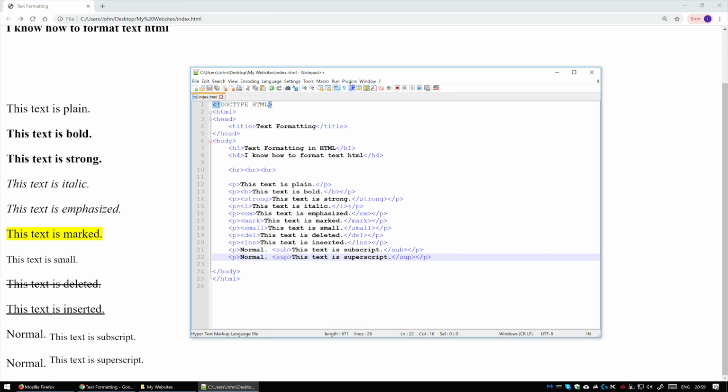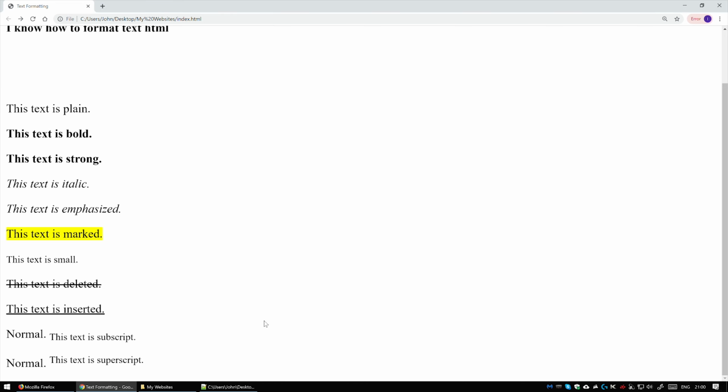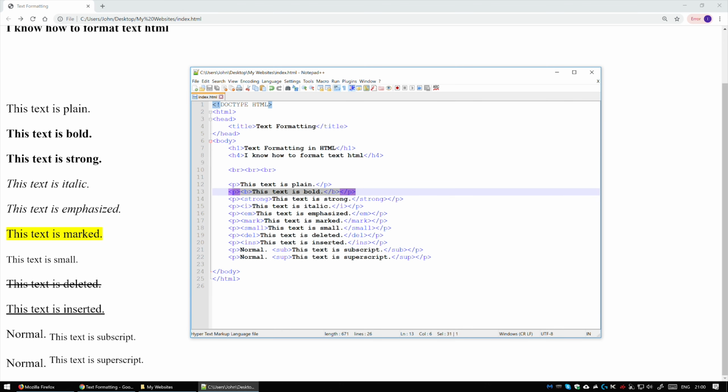So let's go again over everything once more before we end this video. We have plain text. If we do not add anything, this is how it is displayed. We have bold text, you know what it is. We have strong, which is bold but more important. We have italic. We have emphasized, which is italic but more important. We have marked, which is highlighted. We have small, which appears smaller.